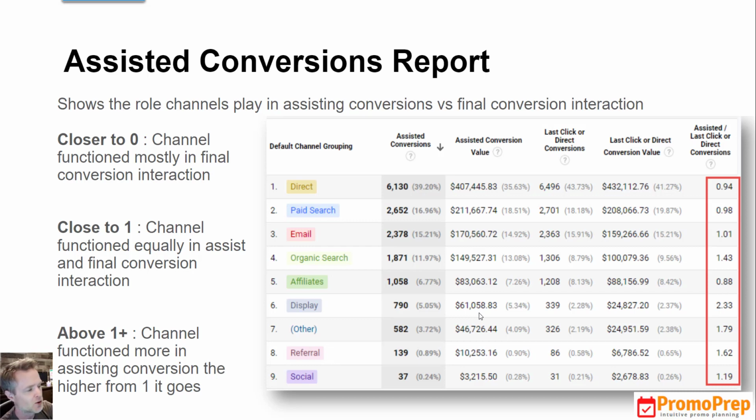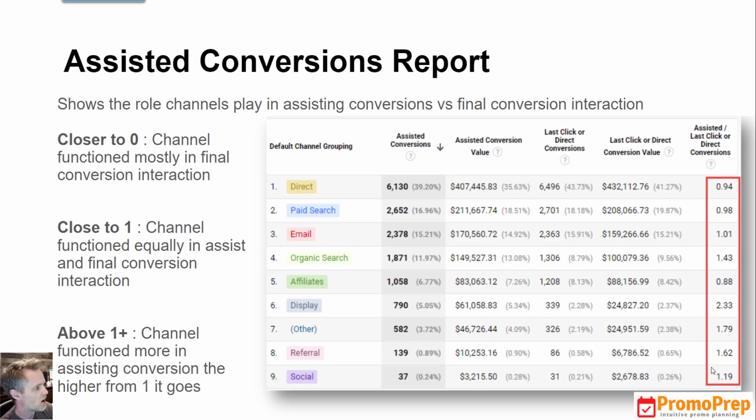They come back through email or through paid search or something. So display doesn't get as much credit for it, but it actually does have more assisted conversion value. So when you're trying to assess how well a marketing channel is working, this can really help you understand what it's doing to overall performance.